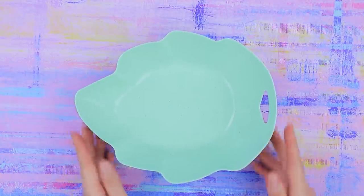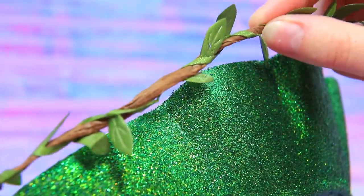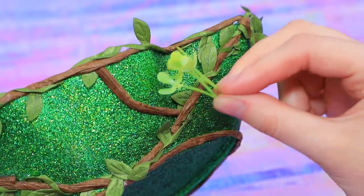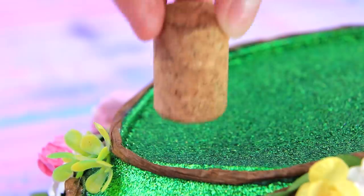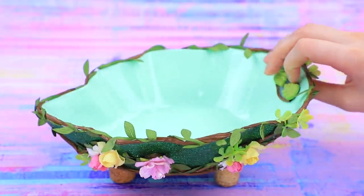Let's make a bath for Anna. Add a layer of glue to it and sprinkle it with a lot of glitter. That's much better. Vines are decorating the sides of the bath. They covered all the walls. Let's add more leaves. Wow, exotic flowers started blossoming on a vine. And three legs made from corks are enough to make the bath steady.